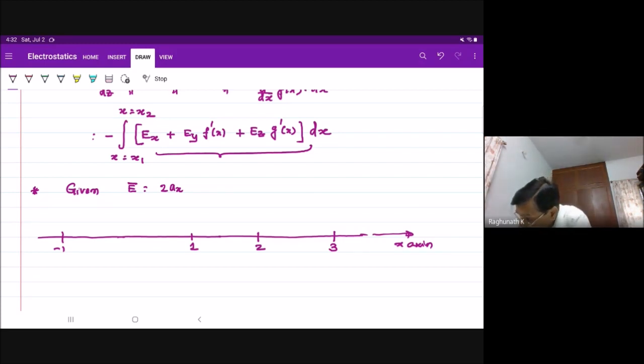As long as the path is along the x-axis, dL bar is dx ax. You're trying to concentrate, right? Please concentrate properly here. dL bar is dx ax. I will say this is A, this is B. In one more case, I will say this is A, this is B, for the sake of talking about it.